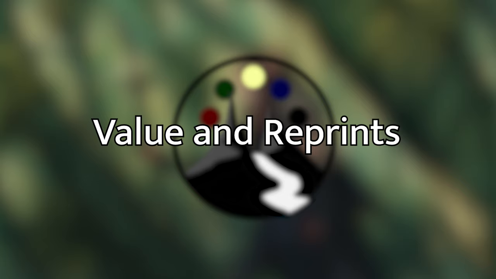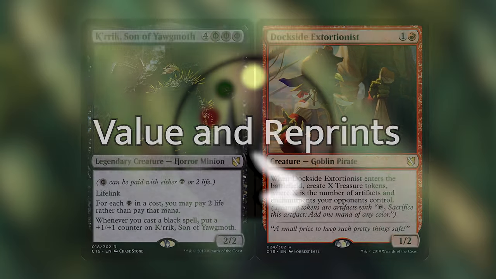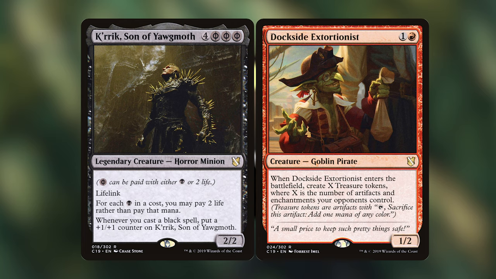Think about it this way. The most expensive reprint in the pre-cons is less expensive than five of the new cards from the pre-cons. So much so that the five new cards already need reprints. Yeah, like Dockside Extortionist, Crick, Sudden Substitution.